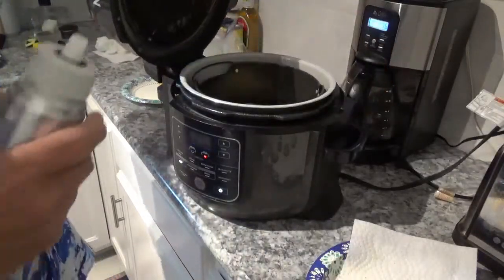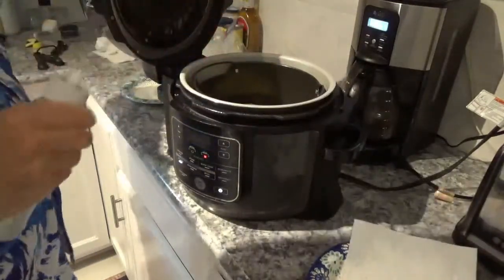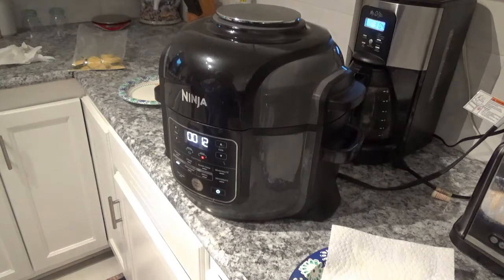Okay now, I forgot to spray the top of them with oil, so let me go back and just give them a little squirt — it just helps them brown. Now we're down under 15 seconds on this second batch. It makes a whole lot of difference when your pot's preheated, so you might want to preheat it while you're getting them ready. I had about another five minutes on that first batch making it 15 total, but these here were done in just 10.